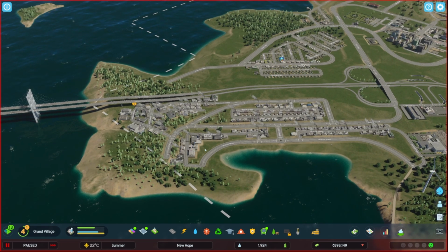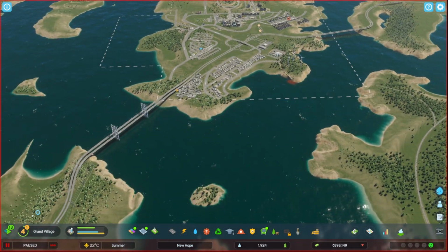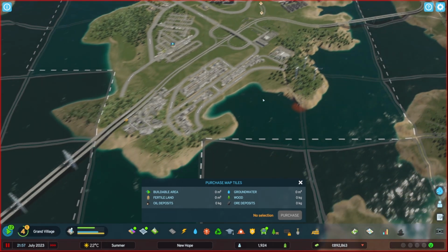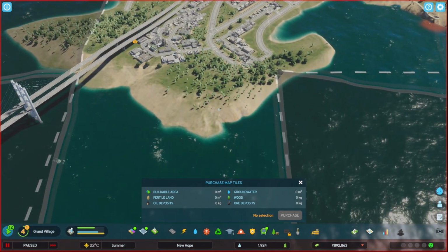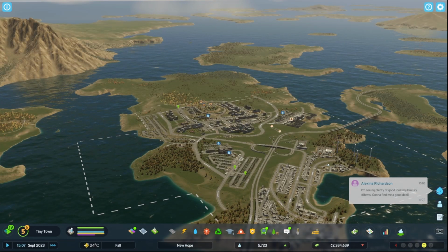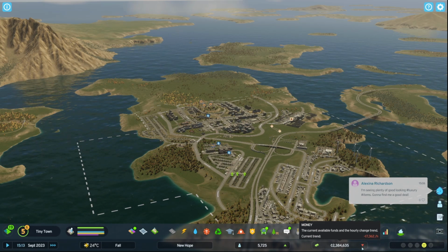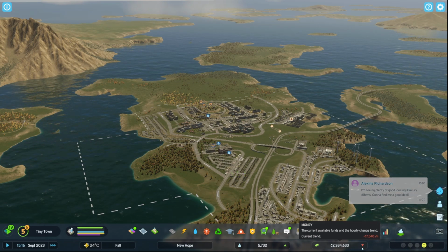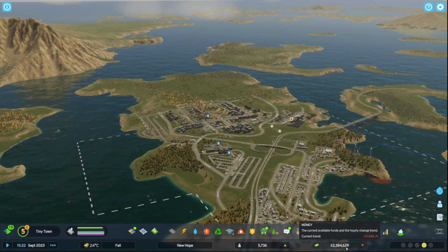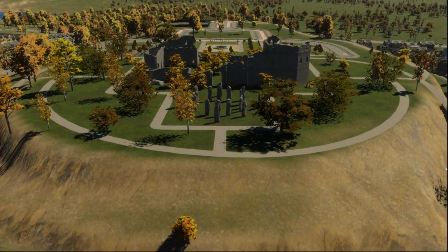But we're not going to do that until, I think, the next episode. So for now, we're going to expand down here and possibly up here with our industry and hopefully make that a little bit more profitable for us. Right, well, we have 5,700 people. We're still a little under budget. We're coming in at a deficit of just over 7,500 at the moment, but I'm pretty certain that in the next episode we'll be able to make this in the green.